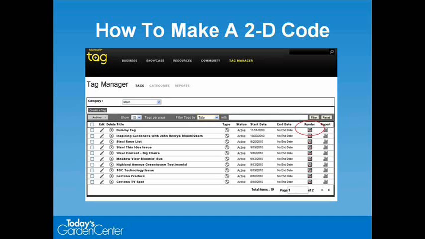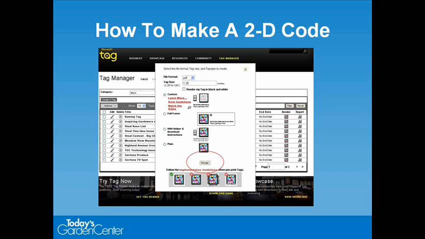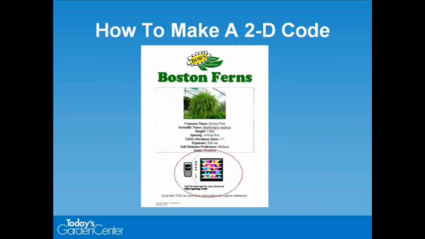To get the tag, find it in the list of tags and click on the image of the tag under Render. You may get a text box pop up to make sure your tag adheres to certain guidelines. Click the checkbox and hit OK. Another box will pop up with several choices. You can have your tag save with a recommendation for the app your customer will need to view the tag. Or you can save it plain and use your own text for a recommendation. You can also render your tag in black and white. Microsoft recommends leaving a white border around the outer edge for ease of scanning with the smartphone. Once you make your choices, click Render at the bottom. You will receive a PDF of your tag.